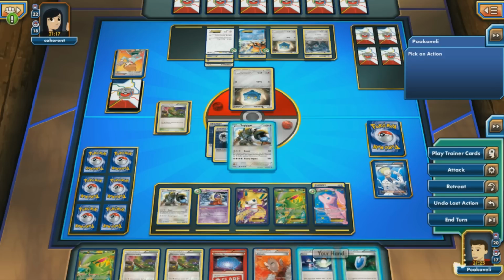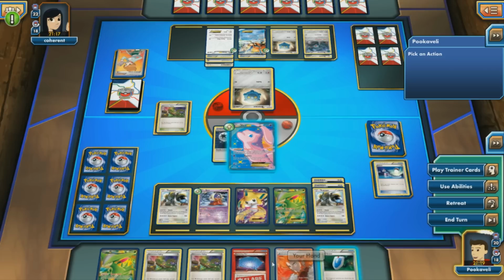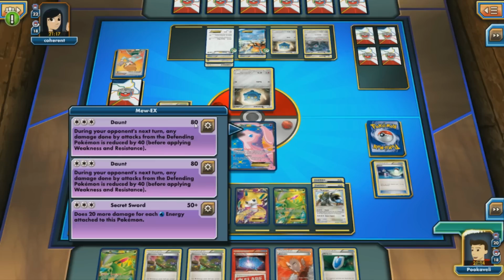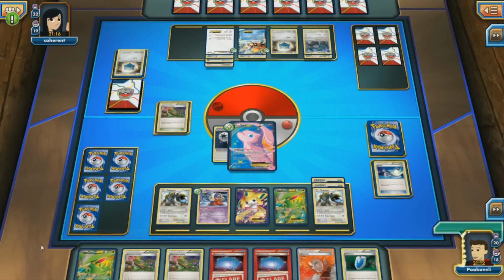I would love to let Regigigas get knocked out and then let Mew get knocked out and end my opponent down to 1. But I feel like I just lose if that happens. I'm just not going to get enough attackers powered up. So we're going to switch into Mew and Daunt for 60 after the resistance and take a prize. We have taken a prize, folks. Mission accomplished. We win the game. Took a prize. Moral victory. That's all that counts. We used the combo Dimension Valley, DCE, Daunt, goodbye Bronzor.